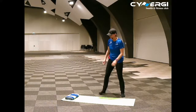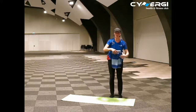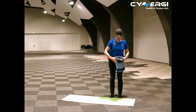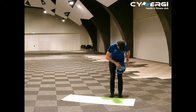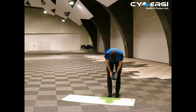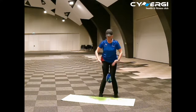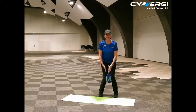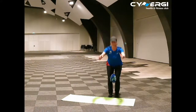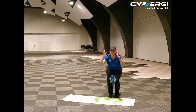Now from here, I need you to pick up your folded up towel. Now you need to fold it up a little bit more for me here, so that it's about the width of your fist. So I'm going to fold mine twice more, I think. Okay, just make sure that it fits comfortably between your knees. Make sure that your feet are not too far apart, because otherwise you end up with those legs looking like an X. So bring your feet relatively close together, and we're just going to squeeze the towel a little bit, sitting back into a squat here.